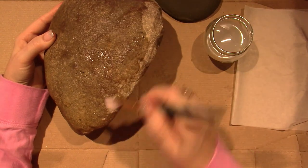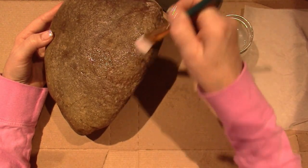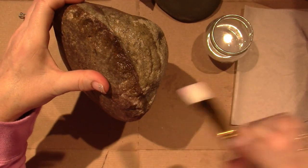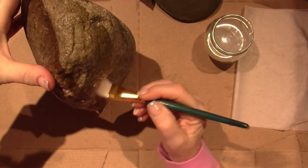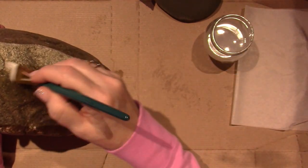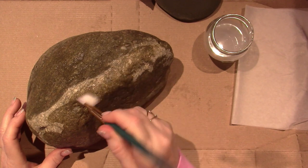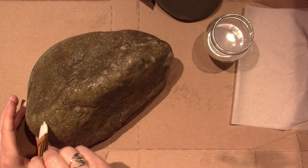We have rocks by our pool but they're really little pebbly ones — light colored, brown stones. Anyway, I'm going to practice on one of the other big rocks first before I do the Kiwi one. I'm going to do a rock to put by the pool, so it'll be among all the little pebbles — just a bigger rock sticking out. I think I want to do either a fish or a frog. I think a frog could be super cute.